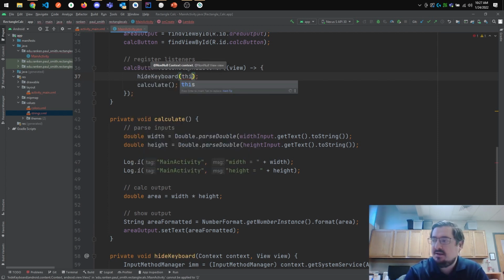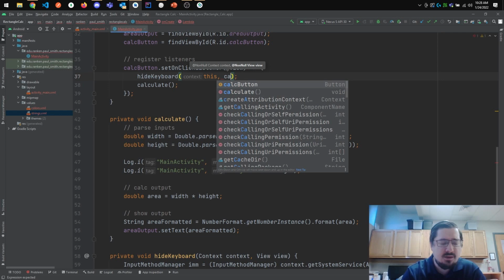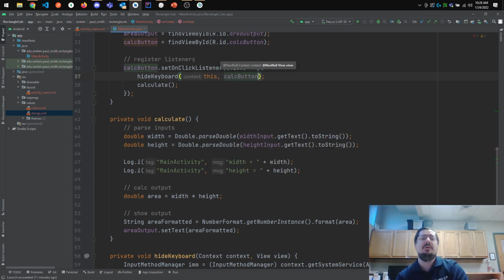The context is going to be this activity, and the view that I want to use, I believe, is the calc button. Again, it doesn't matter too much which view you use, as long as it's one that's on screen.